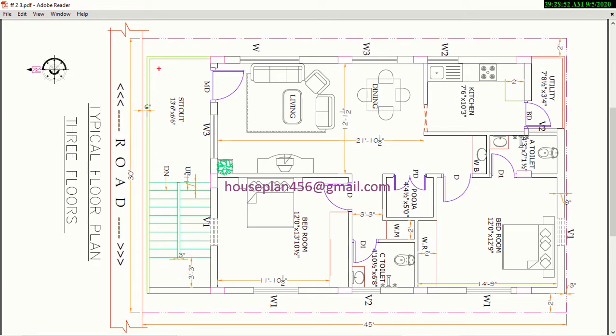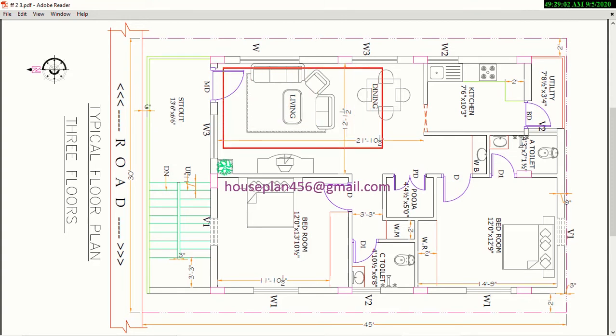First we enter into balcony of size 13 feet 6 inch by 6 feet 6 inch. This length is 13 feet 6 inch and this length is 6 feet 6 inch. In northeast corner main door is provided towards north facing.